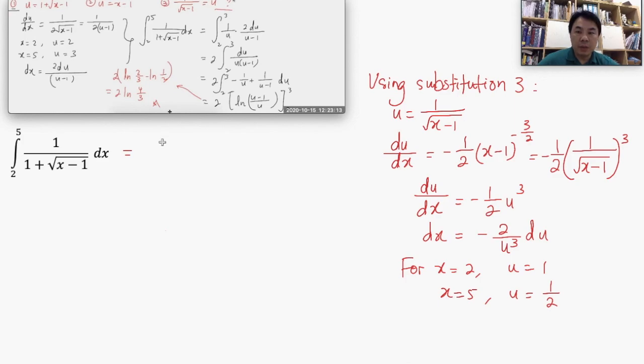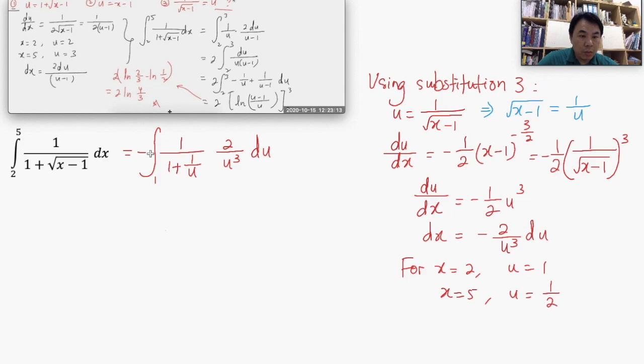So what we have here is, now we don't actually see how to actually put this one into there. But I'm going to make a remark here. Some of you may not be able to see that, but we can restructure this algebraically. That will be 1 over u. So we're going to make use of this structure for our substitution. So therefore, that will be 1 plus 1 over u. And then dx, we know that is a negative 2 over u cubed du.